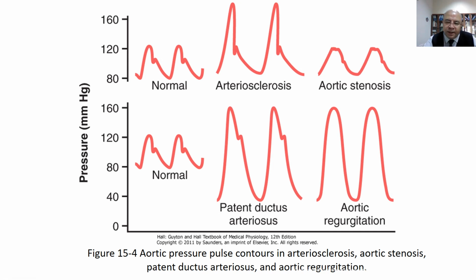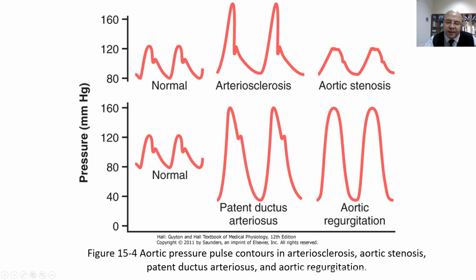Just opposite of this is aortic regurgitation. There are some diseases, if I remember right, Marfan syndrome for example, a connective tissue disease, where there will be an enlargement in the size of the aorta, and then the semilunar valves are not able to close the orifice of the aorta. Normally during the diastolic phase it should be closed, but since the valves are not able to close the hole, the blood returns to the heart.